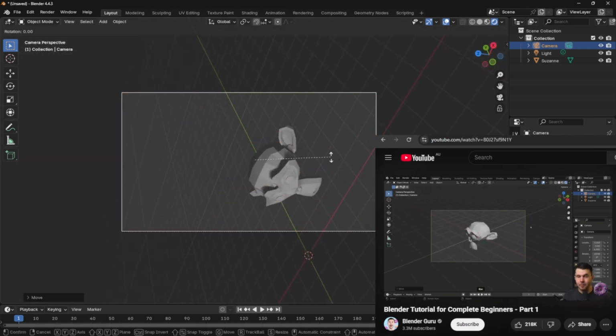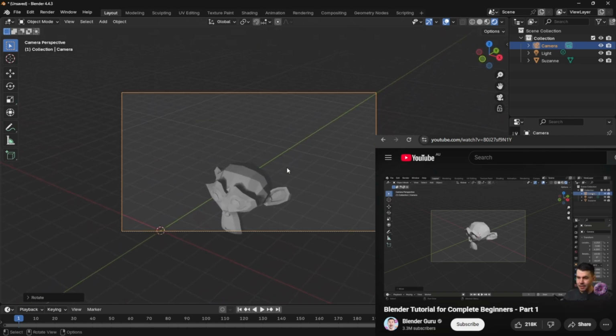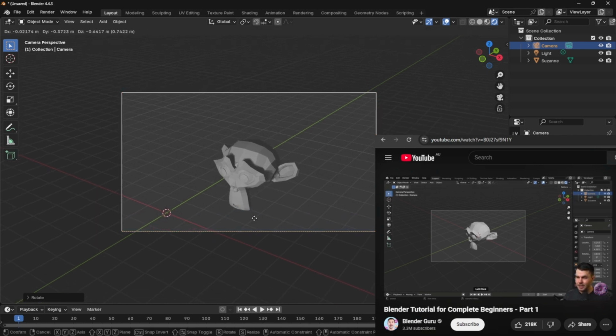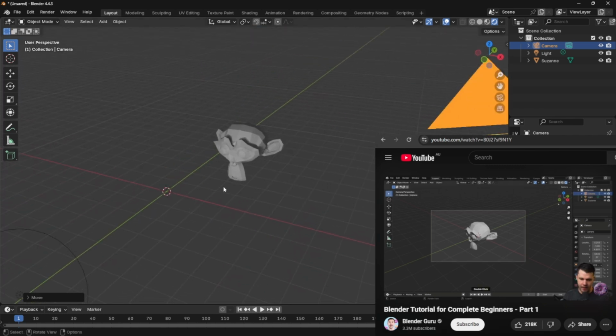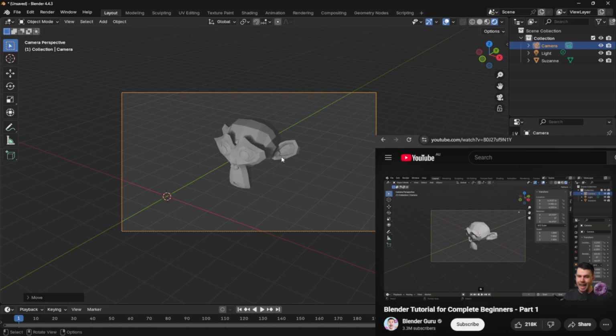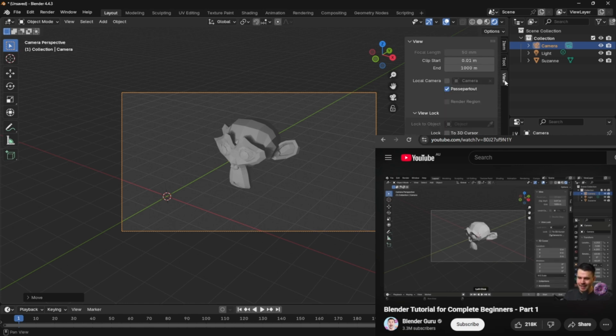You could do that, but actually what a lot of users prefer, especially those from other software packages, is if you've got your camera selected, which by the way, I haven't mentioned this, but up here, this is your outliner. It's kind of an inventory of every item that you've got in your scene. Okay, so with the camera there selected, if I hit N, N is to bring up the properties, and then go to view. There's a little box there that just says lock to camera to view.